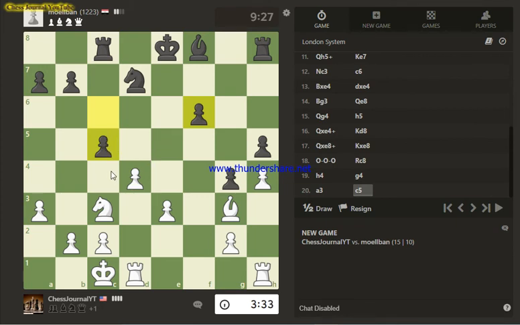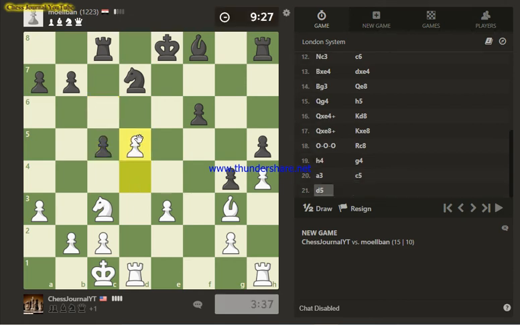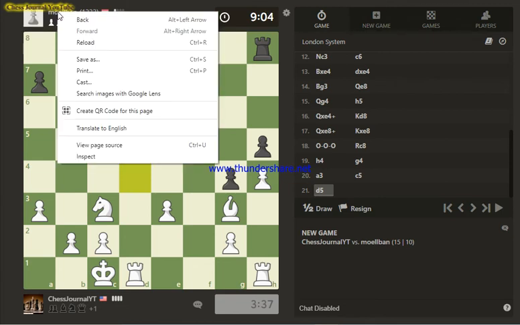Okay, so we don't necessarily need to react to our opponent's threat. Let's push this one, grab space. So our opponent is playing very well considering their ratings. Let's quickly take a look at their profile.